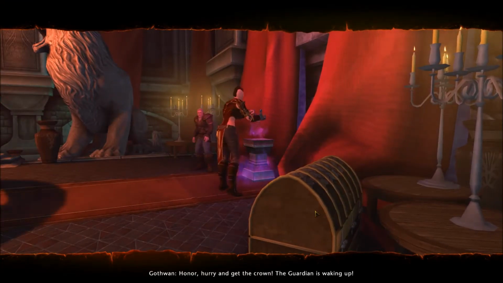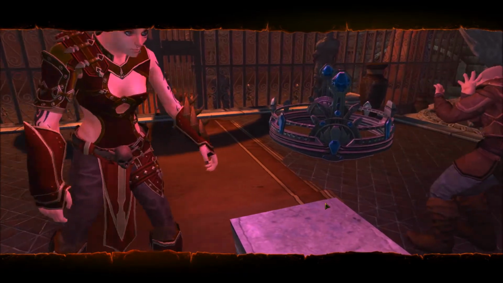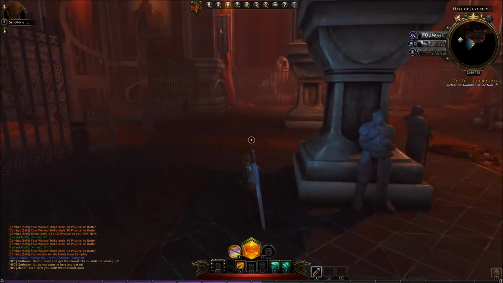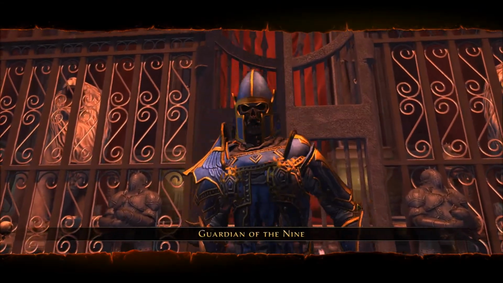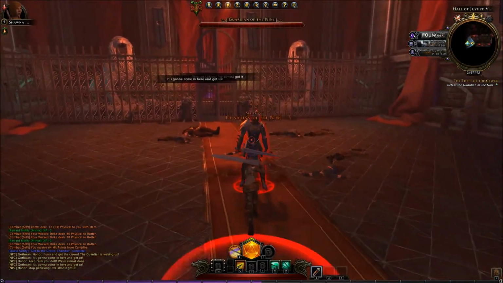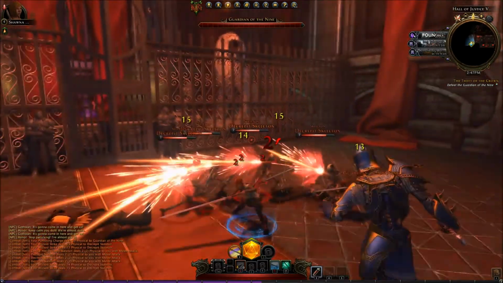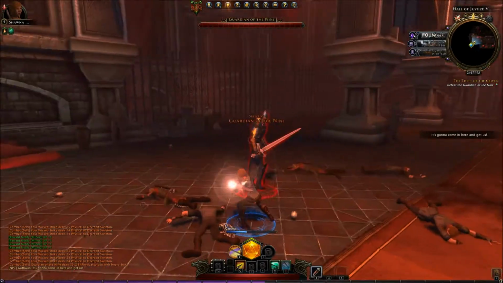Yay, cutscene! Okay. There was Mr. Guardian of the Nine. Come on. There's no loot here, no resources, other than just you. Skeletons. I don't. That's what I mean.